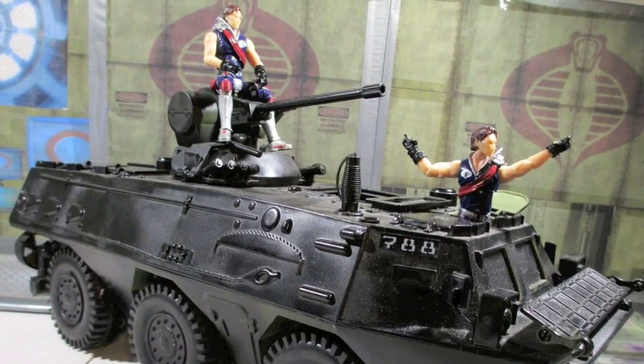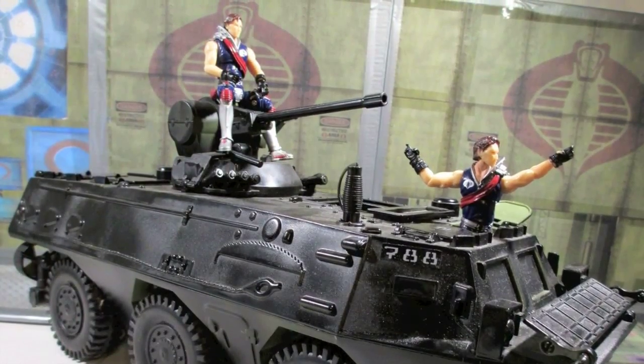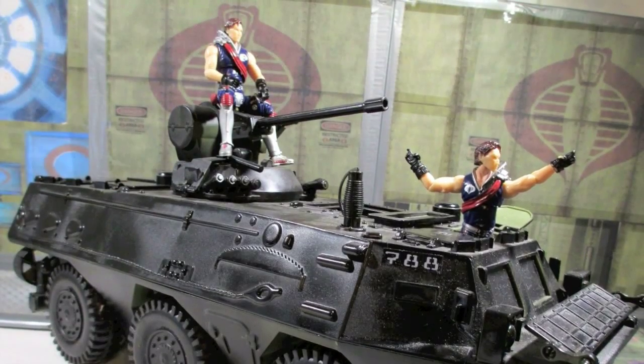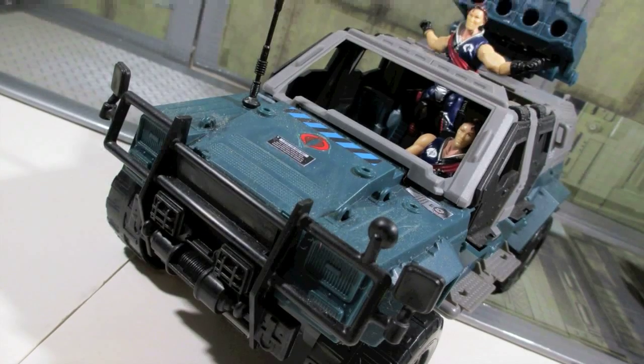Because the way I use my Cobras is they have divisions. I mean, it's the way it should be. There's divisions for different types of warfare. So there you go. There's my Stinger Mark II.